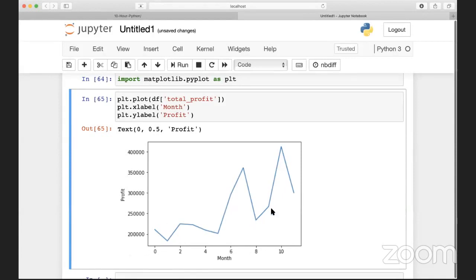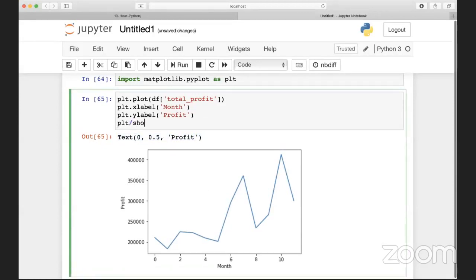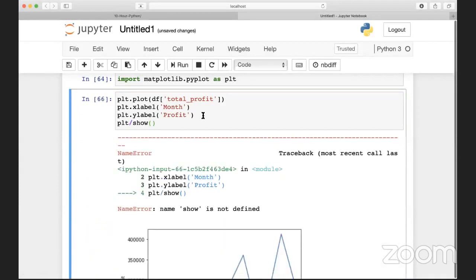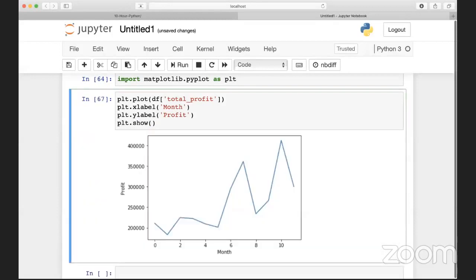There is a trend. So this is a line plot. This gives you how the profit evolves based on the month. If you don't want to have this text here, you need to type plt.show.